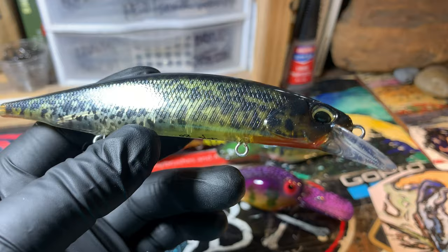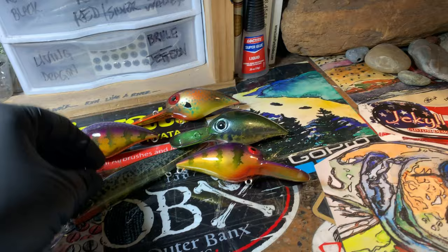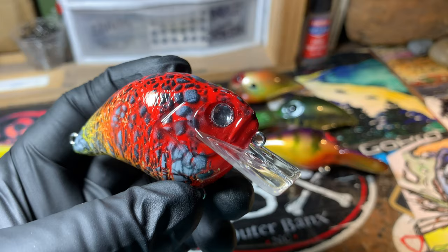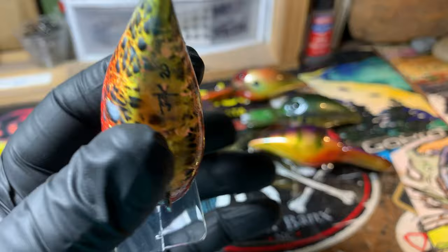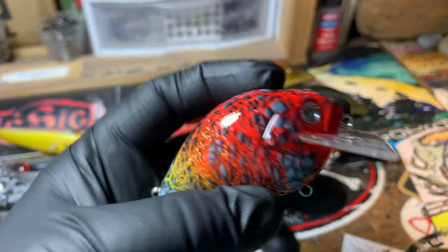Crappie and a Dinger pressing of that 120 SP. This is that natural crappie. Molten lava — I get requests for this, especially during the spring. I love doing the pattern. The pattern really jumps out off of this because I do a little bit of layering at an angle, just shooting at an angle. One of my faves — spring time or no, it's good year round pretty much, especially in stained water.